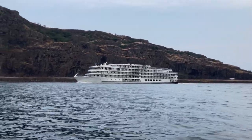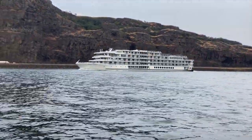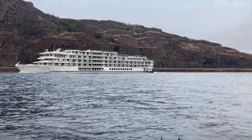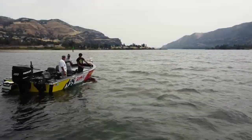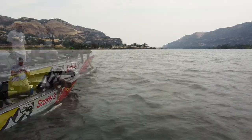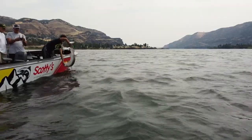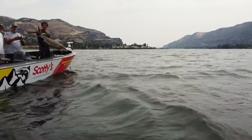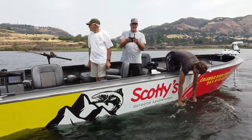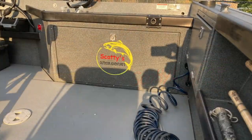We are out here oversized sturgeon fishing with the American Harmony cruise ship going by — spectators! This is a great time of year to fish for these fish. You can have lots of action; we've had up to 30 to 50 fish a day in this size range. The only downfall is you cannot keep any of them — it's a catch-and-release fishery only. It opens for keepers January 1st and usually ends fairly quickly within the first two to three weeks of January.